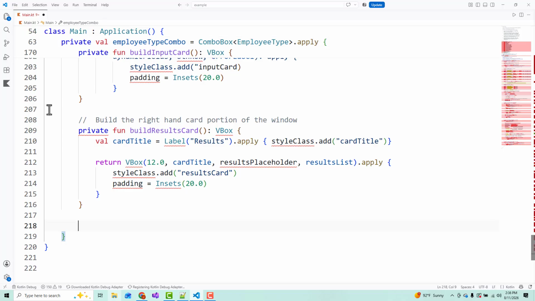So we want to do the field sets next. Where are we for time? We're at 20 minutes, so I want to do the field sets when the hourly is shown, then the one when the piece worker is shown, then the one when the commission worker is shown, and finally the one when the salaried employee is shown.